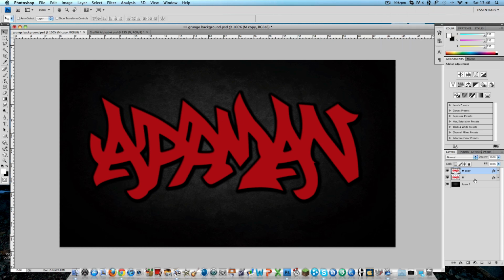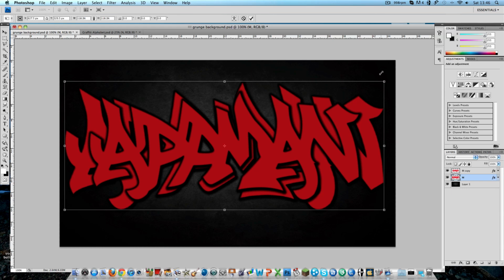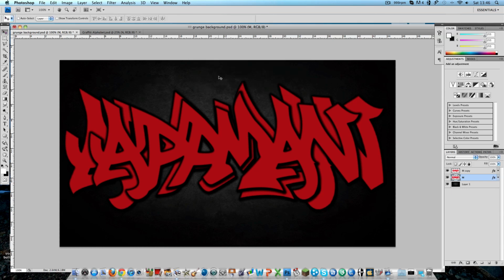So once that is unticked, you can select the bottom layer here, and that's when we can go Command T, and we just want to resize it and make it just slightly bigger than the layer that's above it, like that.